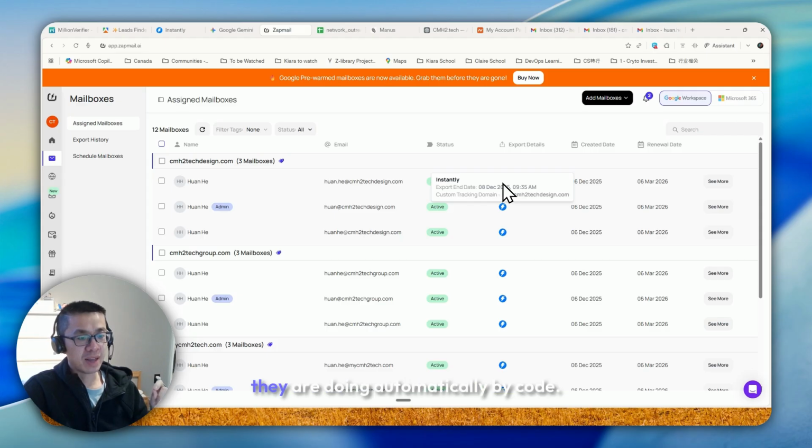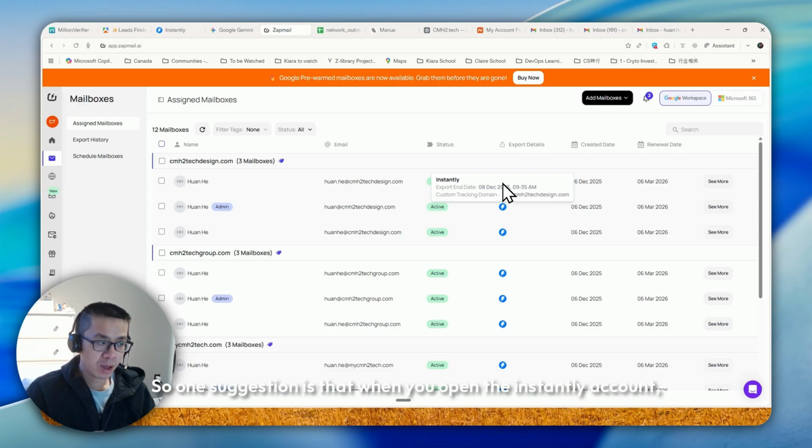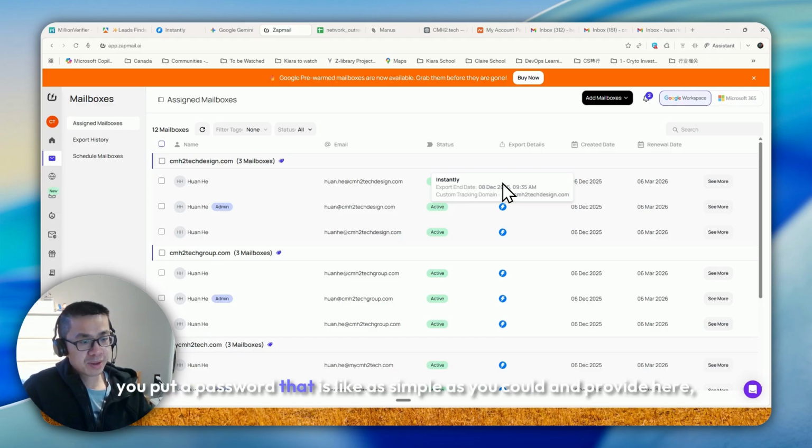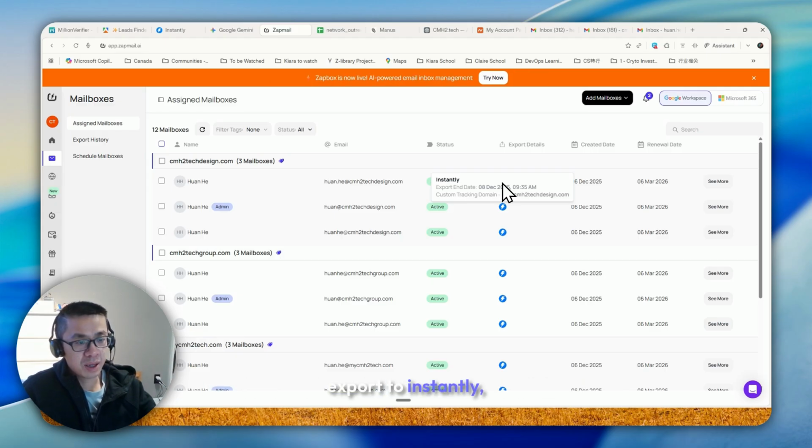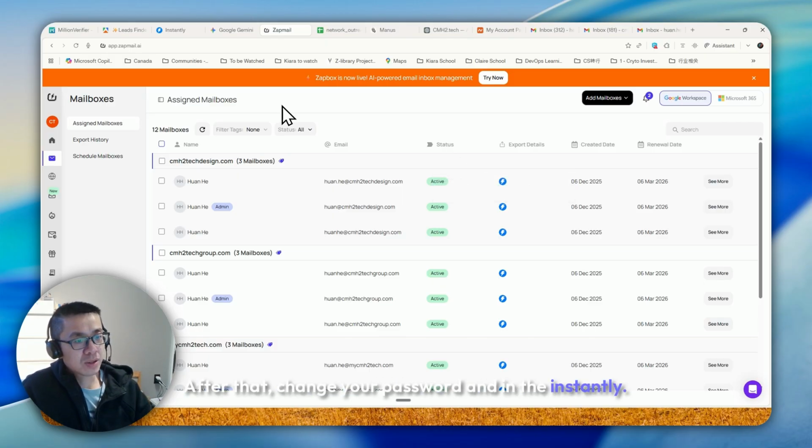I don't think they are doing it automatically by code. So one suggestion is that when you open the Instantly account, you put a password that is as simple as you could and provide it to Zapmail and let Zapmail do the export to Instantly. It might take 24 to 48 hours. After that, change your password in Instantly.